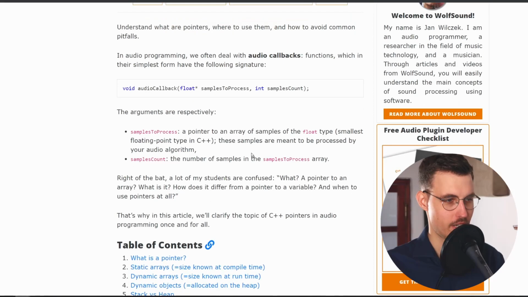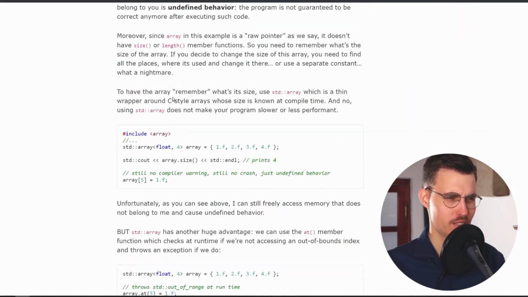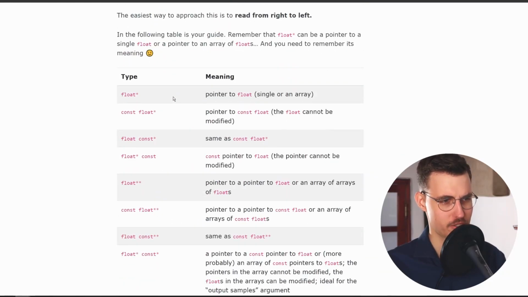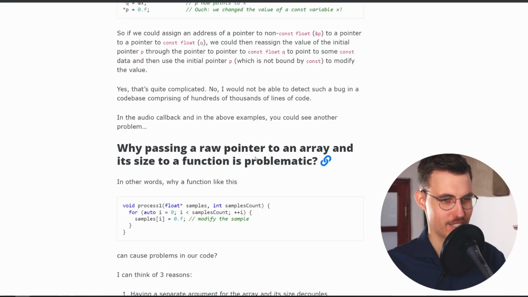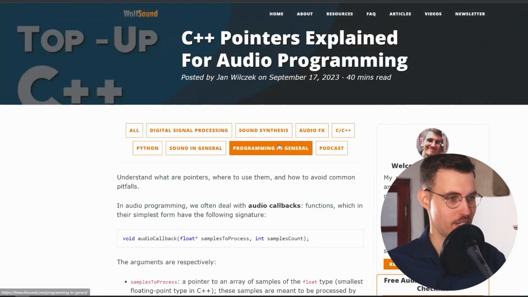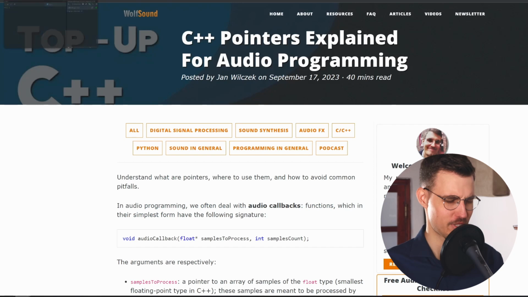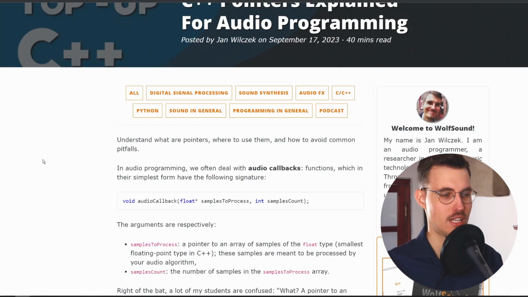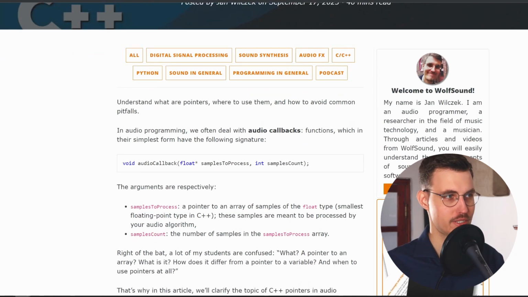So to facilitate the understanding of pointers, I've put together this article. And as you can see, it's quite long and it has a lot of moving parts. That's because, in general, pointers are not an easy topic, although they should be. They're often misunderstood and often misused. So in this video, I would like to have a stroll along these topics, and we can discuss various aspects of pointer programming. So be sure to check out the full article, the references in the description below.